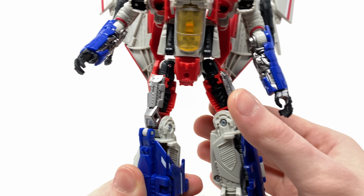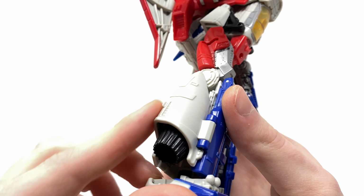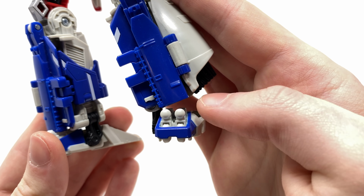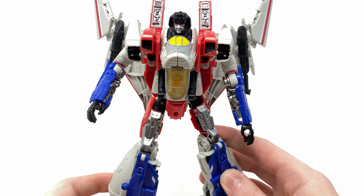The figure in general is one of the best figures that I've had the privilege to handle in quite some time. We do have the thrusters which have been sculpted here on the sides of the legs, and these two look very accurate to their appearance from the show. And then taking a look here for the feet, you can see how we do get the blue highlight around this section, and overall just a really nicely done figure.